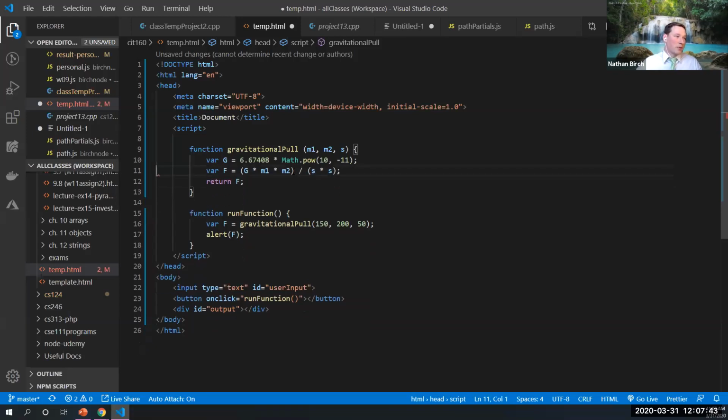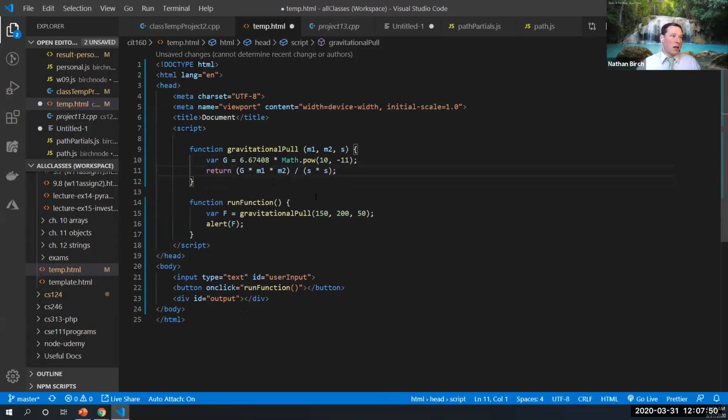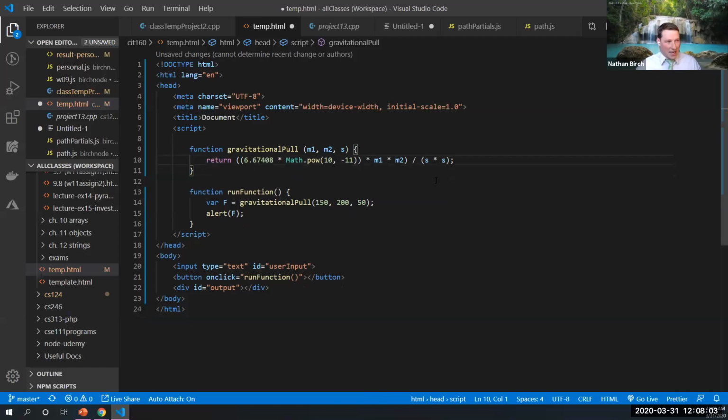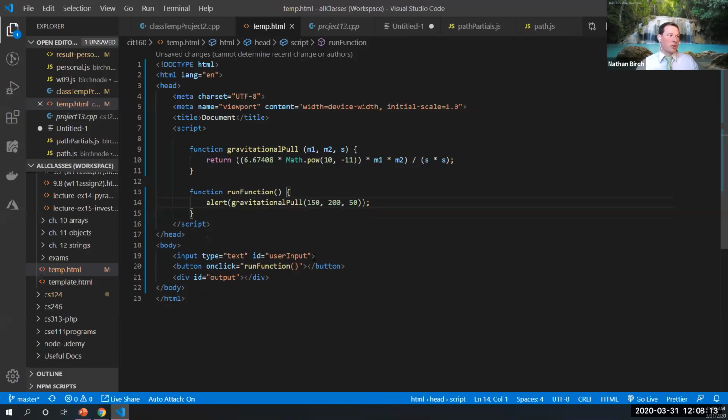And I could take both of those out. Again, if I wanted to shorten it up, I could just put this right there. Okay, and I just return those. And if I really wanted to shorten it up more, I could put all of this into parentheses and put that in the place of G. All of those do the exact same thing. Okay, so I have var F. Again, if I just wanted to test this, I could put this in place of F. Okay, really shorten that up. But again, we're just trying to write the function gravitational pull.